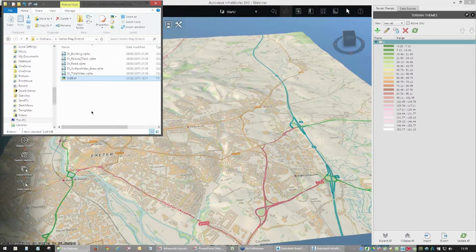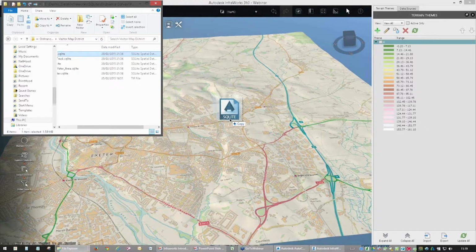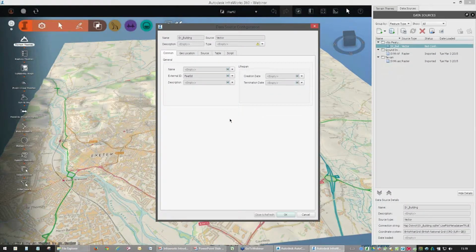So maybe we want to add in those buildings so we can get some kind of 3D models. So again, this is just vector map district, and these are five of the surfaces that we're going to work with. There's all sorts of different ones in there. So here's our building. This is the first time we're going to have to change something here.